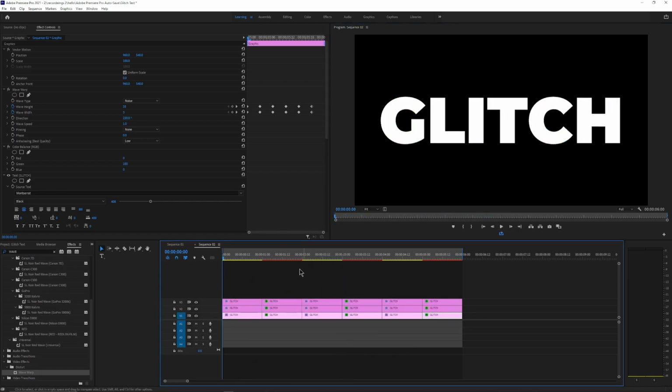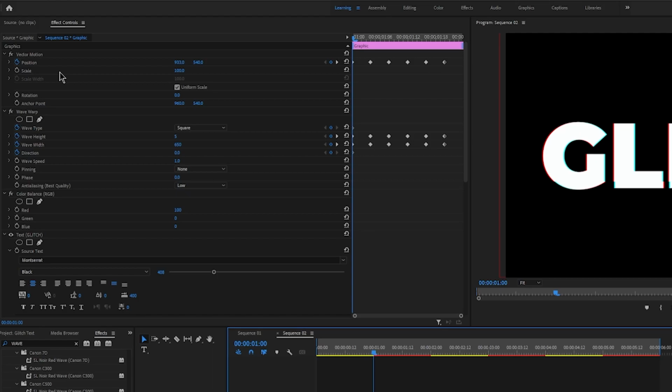Now, there is a way you can slightly embellish upon this. For example, on the first layer, the red, what we could do is we could add a transform in scale.